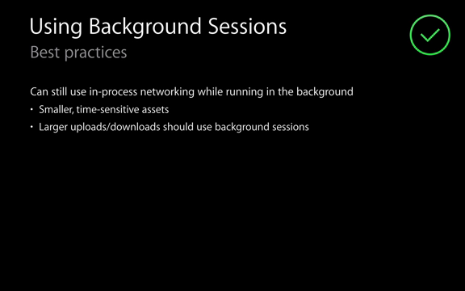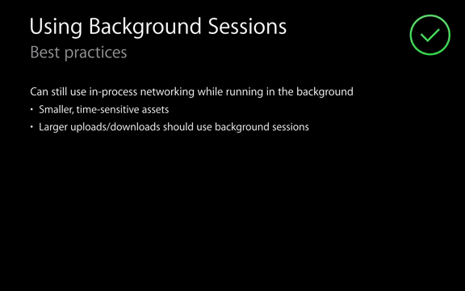Now, if you have any small networking tasks that could finish within this time, it's perfectly OK to do them in an in-process or default NSURLSession. So if you have something like a Twitter client that's going to be downloading a few tweets for a background fetch update, that's totally doable in process. On the other hand, if you want to download the next episode of a TV series, that's something that's fairly large and probably not going to finish within the 60 seconds you have to run, and that should be done in a background session.